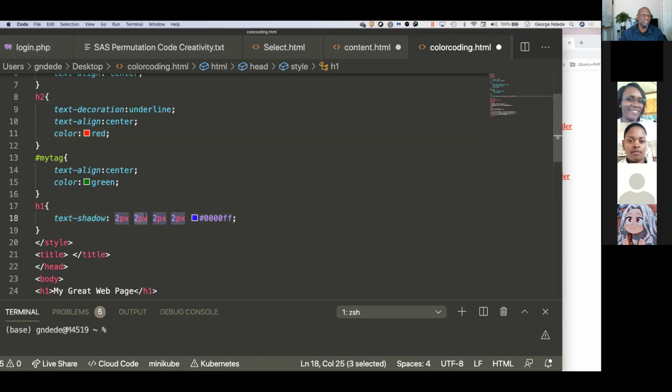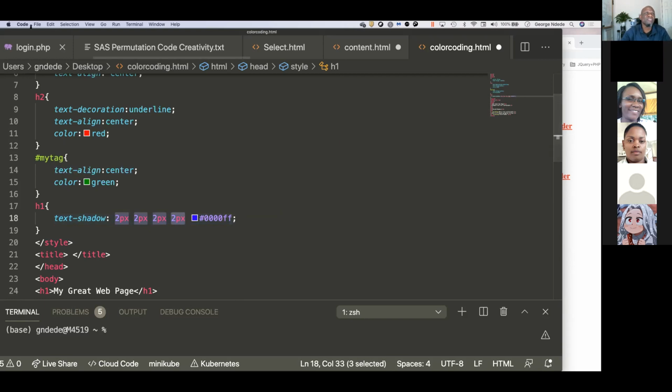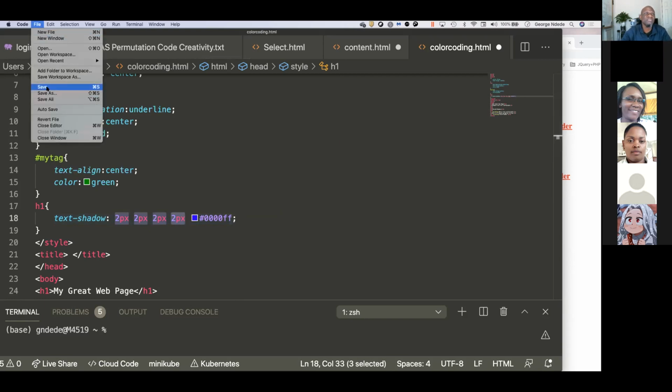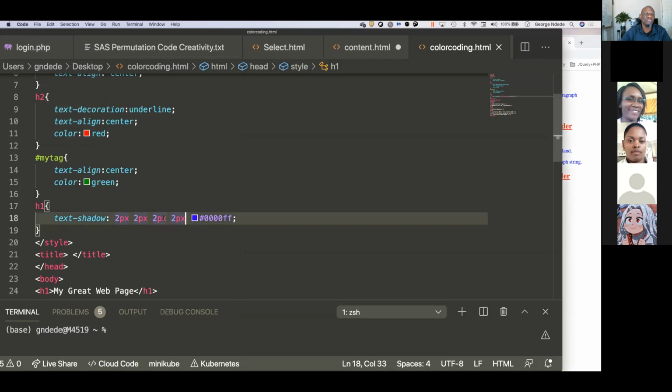Second one is going to be on the right. Third one is at the bottom, and then the fourth one is going to be on the left. It starts from the top, going right, clockwise. Okay, so let's save it again and see what it does. Bring it, refresh. So it's all round. But if we remove those two, then it's going to be only top and right.